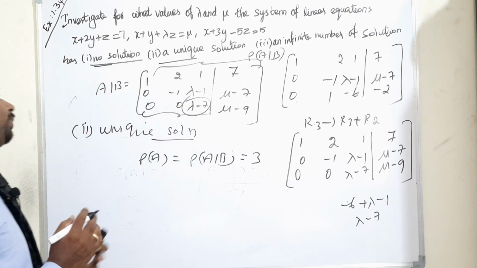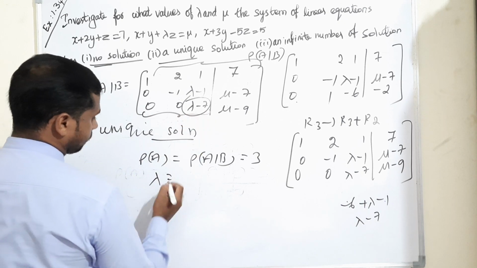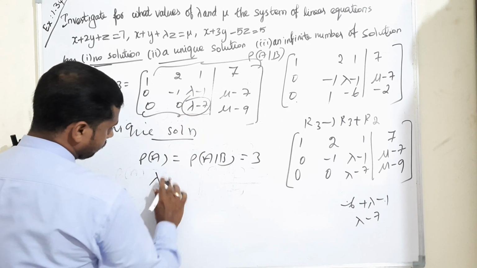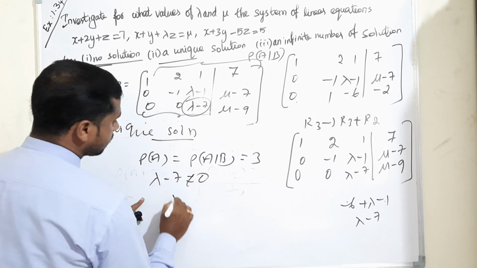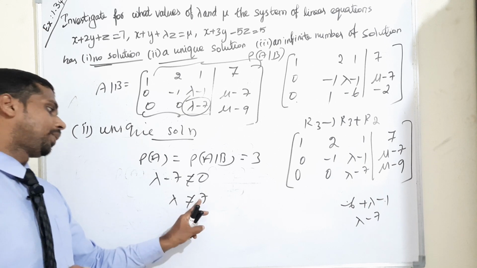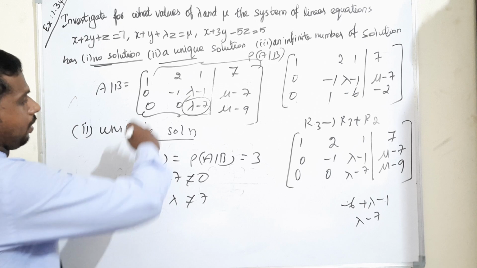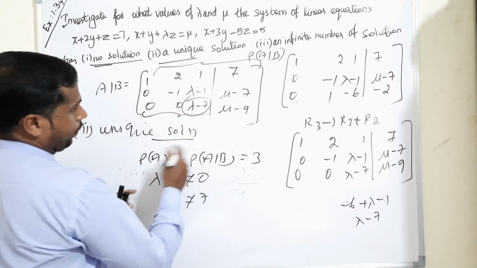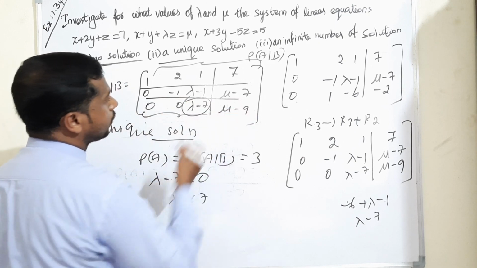Then when you come to it, both the terms will be equal means lambda minus 7 not equal to 0, so lambda not equal to 7 only. We can take it as minus 7 also. If we take minus 7, then minus 7 minus 7 is minus 14 will come. So definitely both the terms will not be equal. Here this is completely a 0 row. First to second term also 0 row.